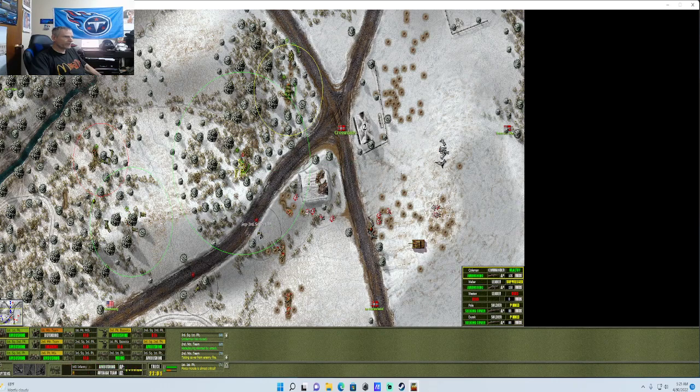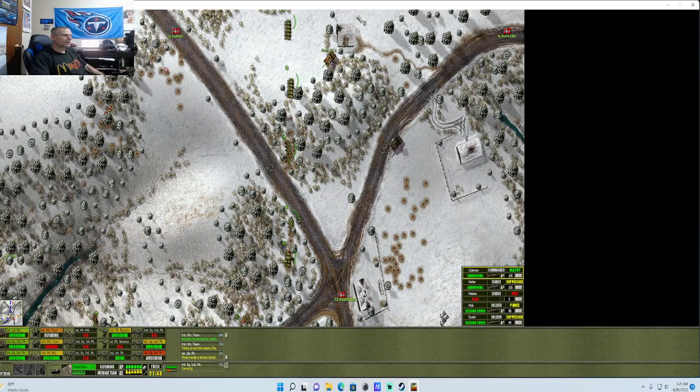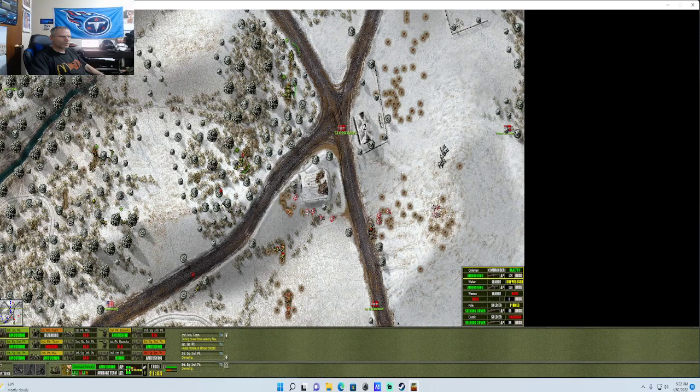Those guys are running back, so they're running towards that squad that may rally. Alright, hopefully they'll get rallied and get back into the fight. Ain't much of a fight anymore. It's almost a slaughter at this point. We're under heavy fire. Not a whole lot I could do about this one. We're just in a bad position.